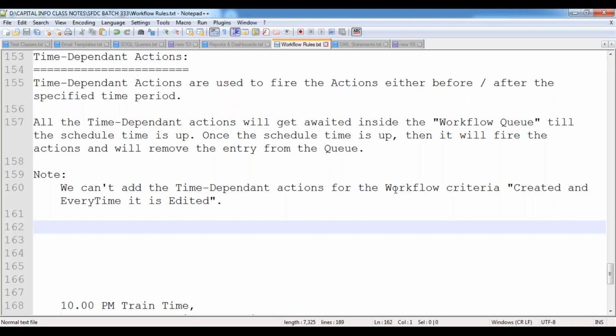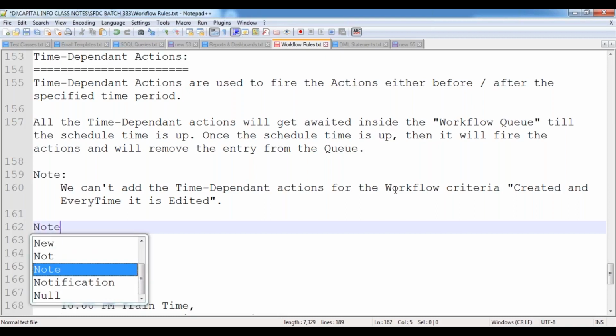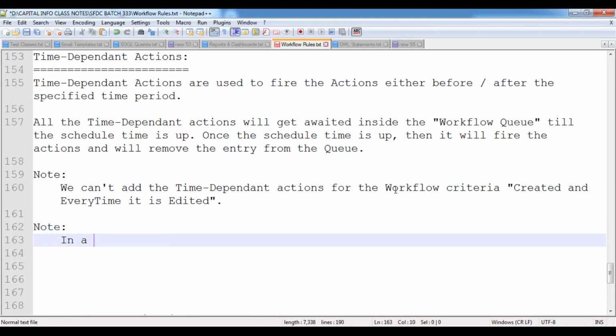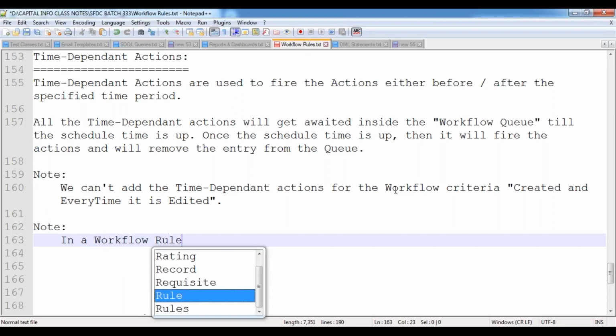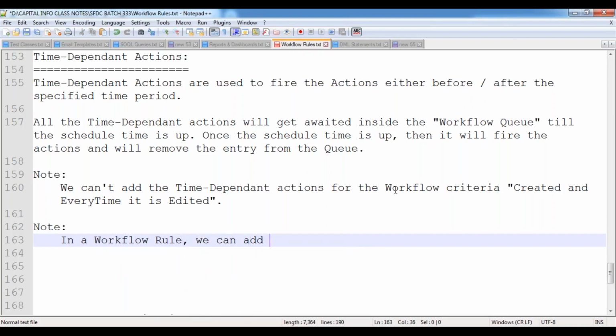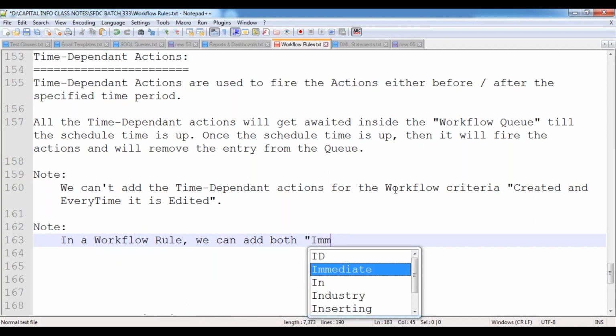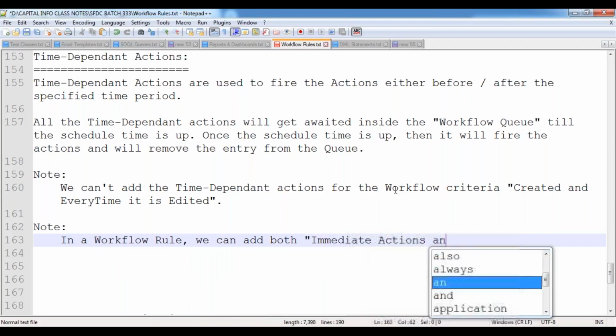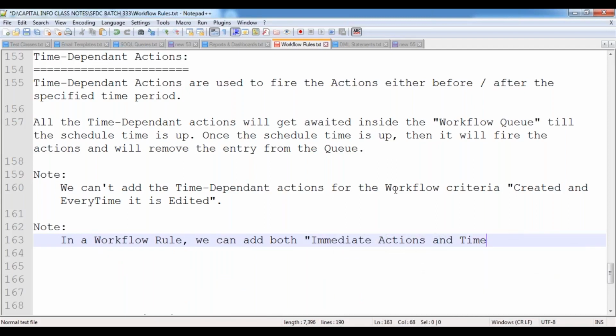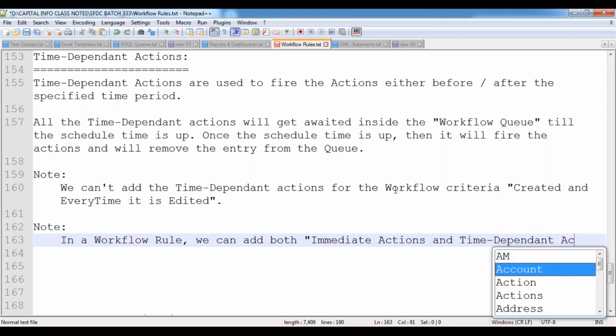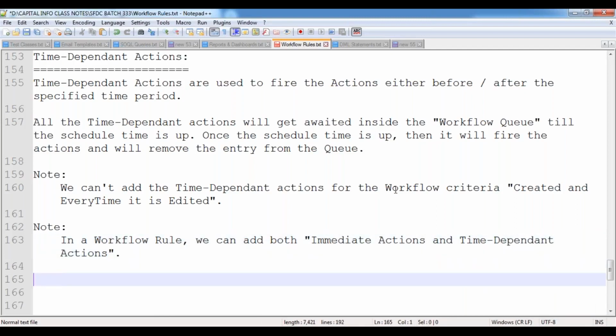Now, sometimes you can raise the question, sir, in a single workflow rule, can I add both immediate and time dependent actions? Yes, there is a possibility. In a single workflow rule, we can add both immediate actions and time dependent actions.